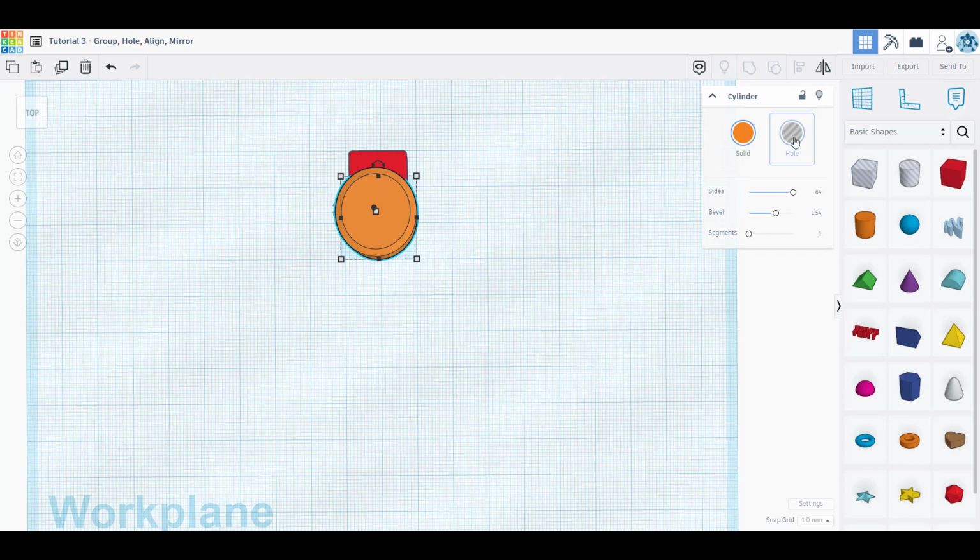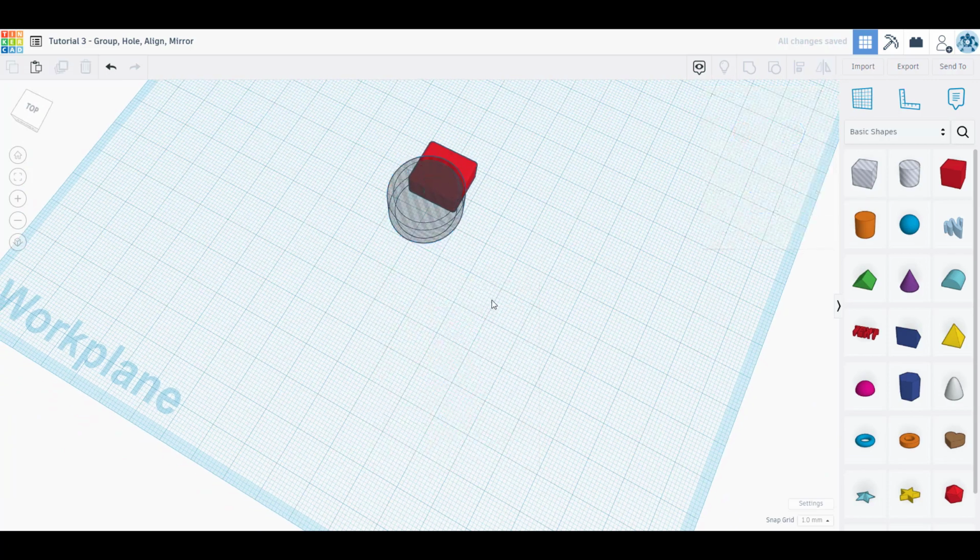In order to do this, I could either select hole, or you could hit H on your keyboard and it'll change that object to the hole function. H on the keyboard is an easy way to do it. You could switch back to solid by hitting S. So you could switch back and forth. Or you could just click them up here if you're getting used to all your hotkeys.